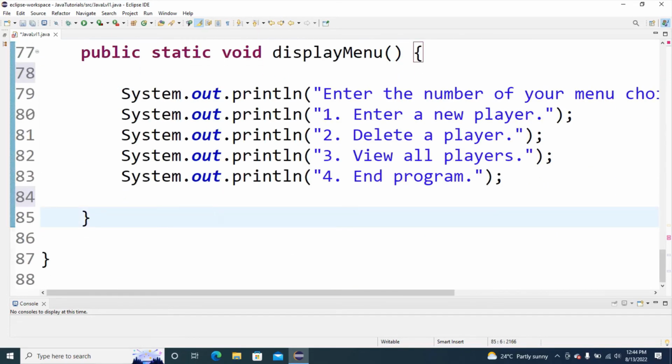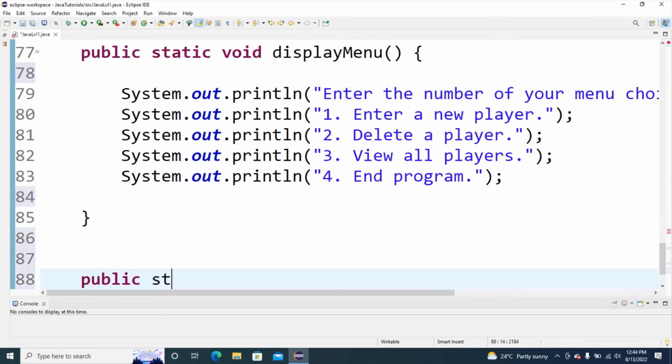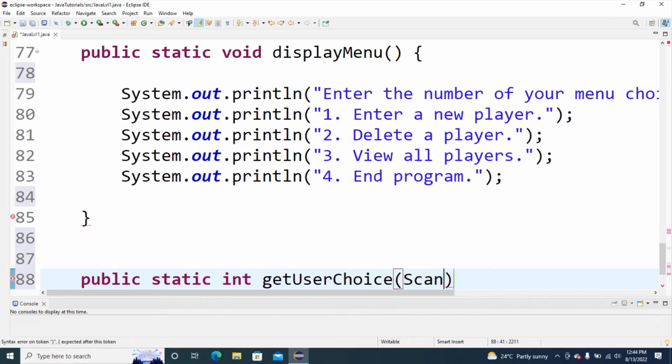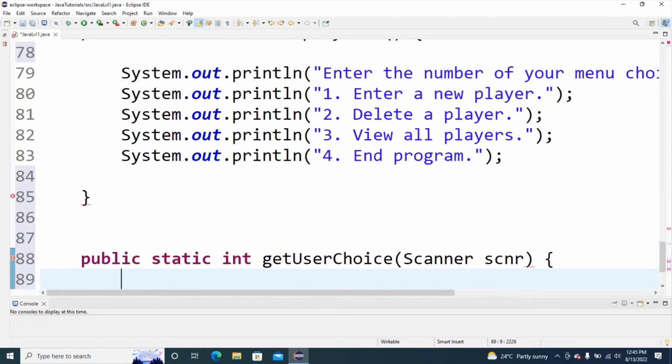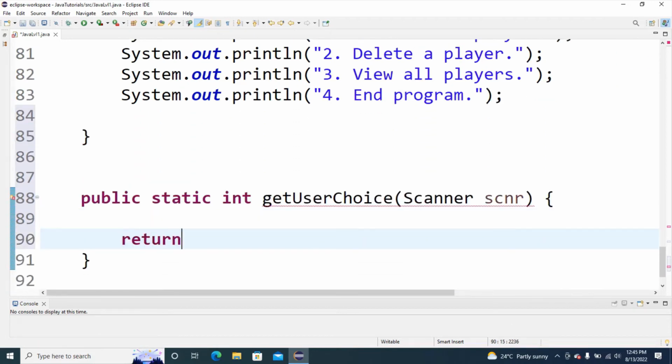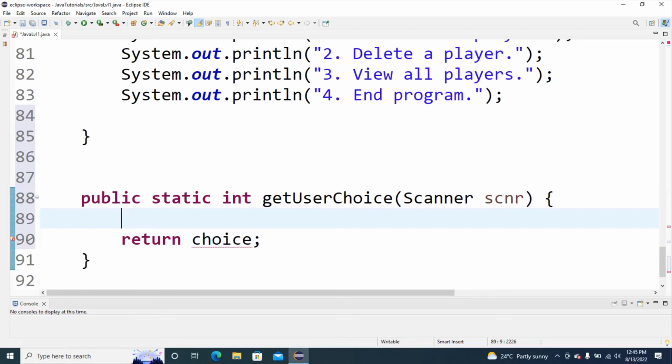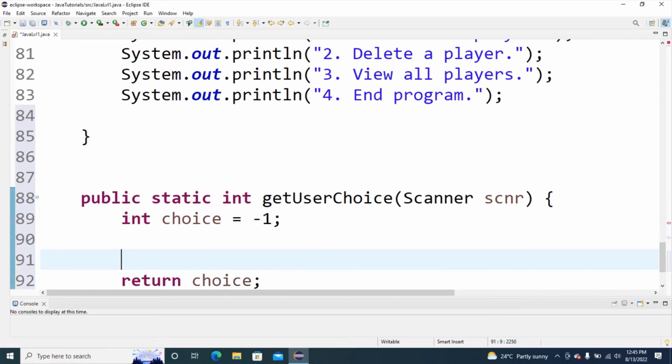Let's say public static int getUserChoice, which can expect a Scanner scnr, and it will return choice. We'll just make choice inside of here. We'll say int choice equals -1, again, so that we know if there's an error if the user didn't get to select their choice.